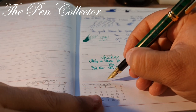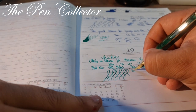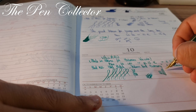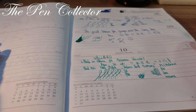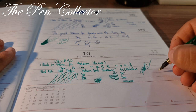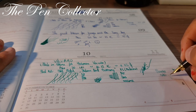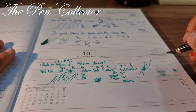Let me test it for flex — and as I was expecting, no flex on this steel nib. The ink flow seems medium. Now checking for line variance: no pressure here, now applying pressure — no visible line variance. Two more tests: it handles a signature — yes, that's a go. Now testing reverse writing — it scratches a little, and even loses ink flow. So no reverse writing capability.